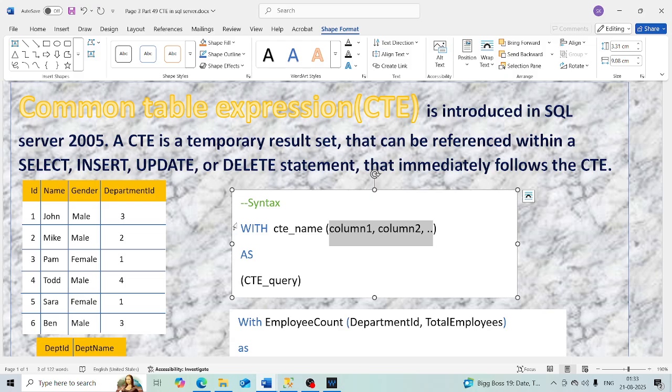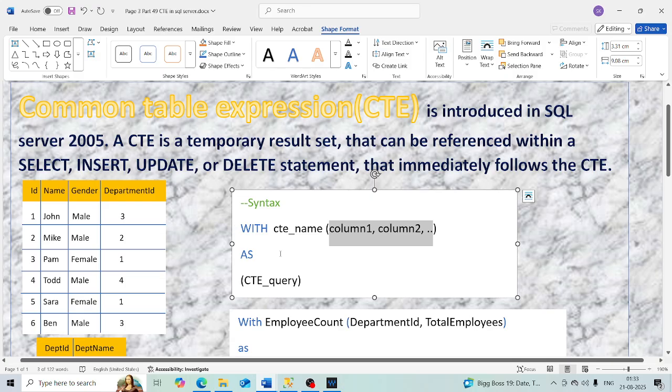That is what you specify here within a pair of parentheses. Then you use the as keyword, then another set of parentheses, and then your CTE query here. Let's look at this with an example.